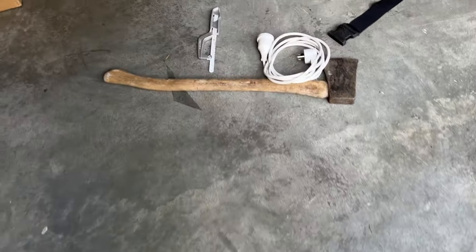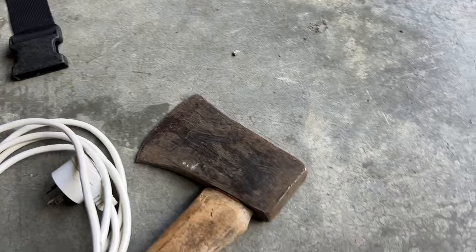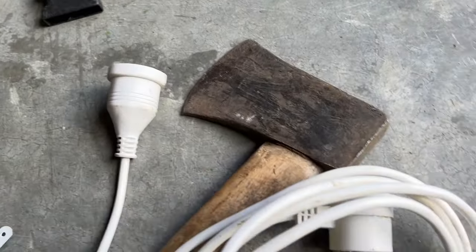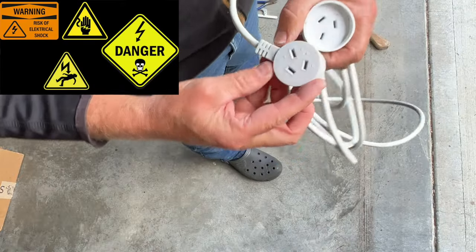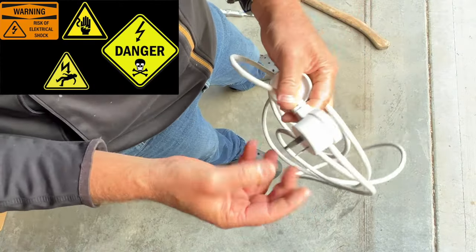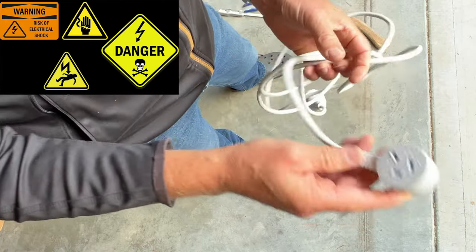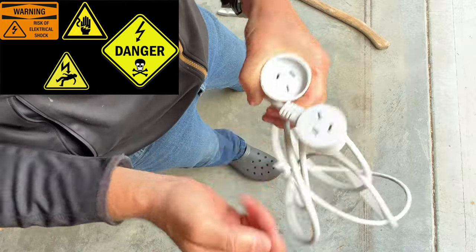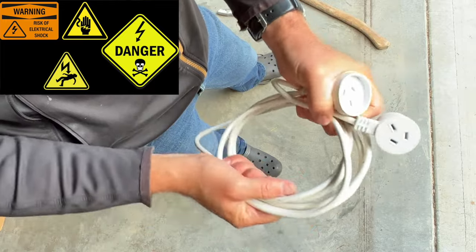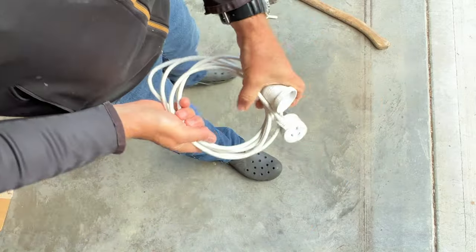Here's what I've got for toys: a hacksaw, an axe that I'm going to smash these up with, and some side cutters. The main issue is if these were ever left lying around as an antenna and a little kid went and plugged that into the mains — there's an electrocution waiting to happen. So we're going to completely and utterly destroy these and make the ultimate 10 meter vertical antenna.